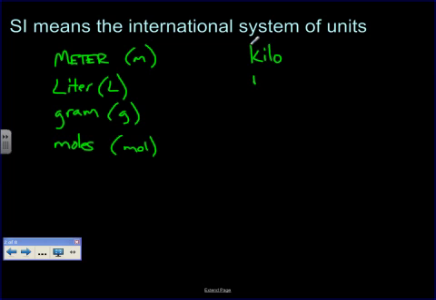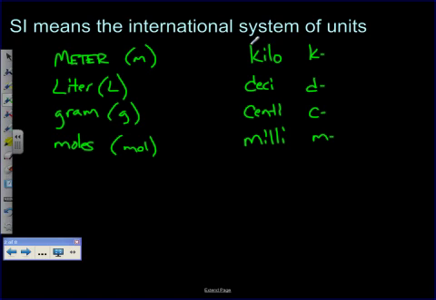The SI unit also uses prefixes, and you should know these or remember these from elementary and middle school. Kilo, deci, centi, milli. These are all on your notes. There's a table of them in your notes, and you'll see some like mega and micro and stuff like that as well. These are the four we'll use the most. We'll use micro occasionally as well. And you could see some of the others, mega, nano, pico, and we'll talk about those when we get there. They're on the table on your notes as well, so if you do see them, that shouldn't be too much of a problem.